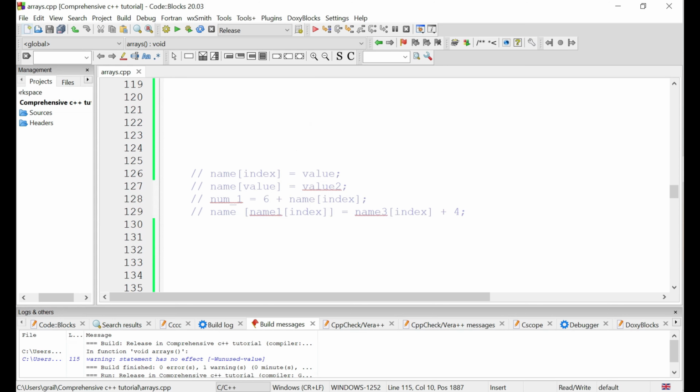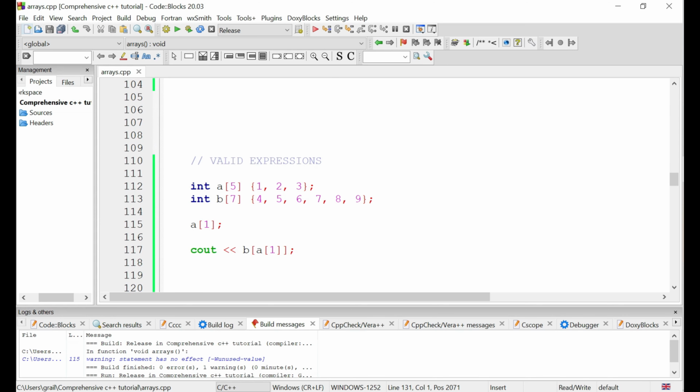So we can do this. And what we want to do is update the 6 to be, no, I'm not going to create a third array, but you can create a third array and then pass that index in there plus 4. Well, let's just do it in C. So let's say we have int C, and we want to have 6 elements in there. So I've used 9. So let's just say 11, 12, 13, right? So this is a third array.